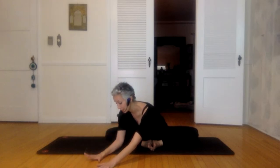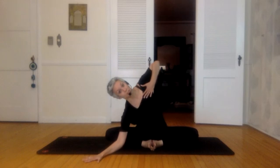Fantastic. Left hand's going to stay on the floor. Scoop through the core muscles, rotating through your torso, bringing that right arm across you. Woo. All right, so from there, feeling that big stretch, let's take this shoulder.